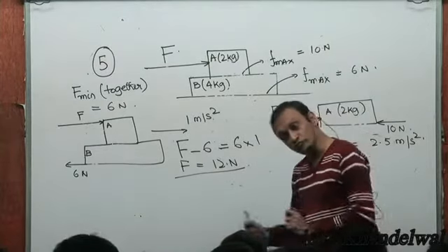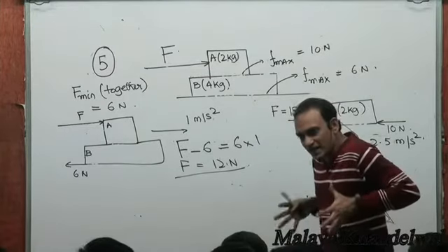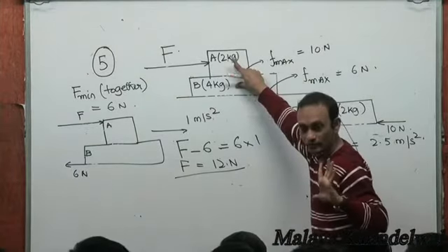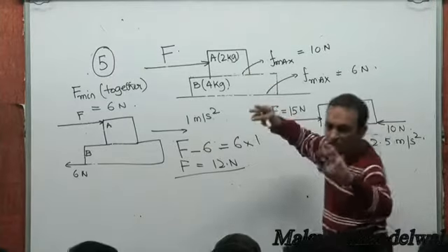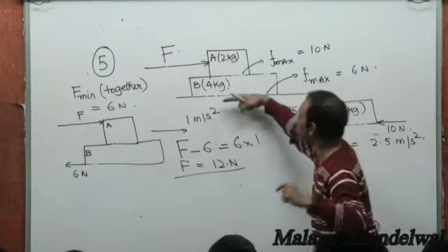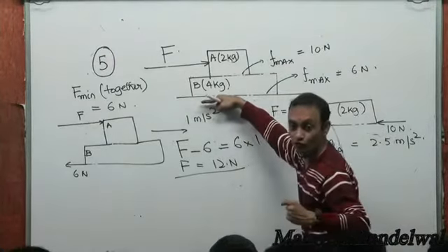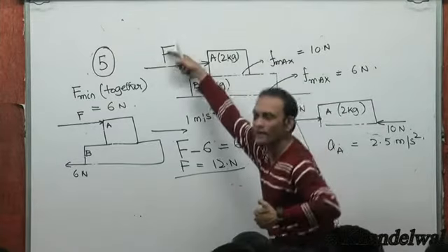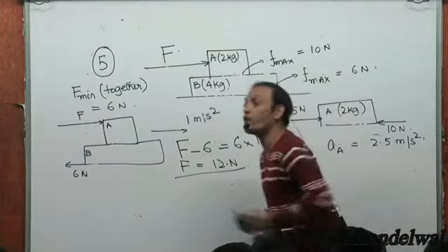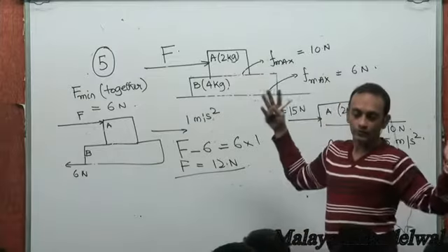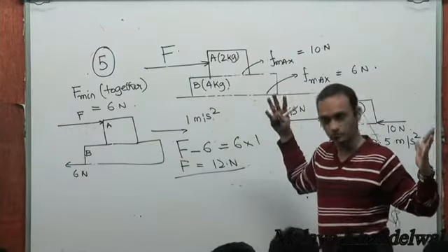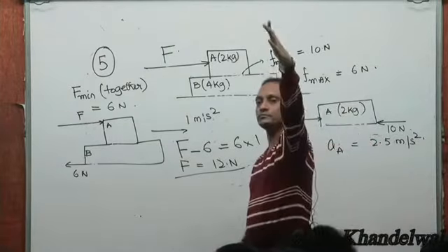So initially they have to move together. So initially it's like a 6 kg mass only, as if it's a single 6 kg mass which has to combat the friction on the ground. And therefore the minimum F required for them to just about move together is 6 newtons. Right? Got me?